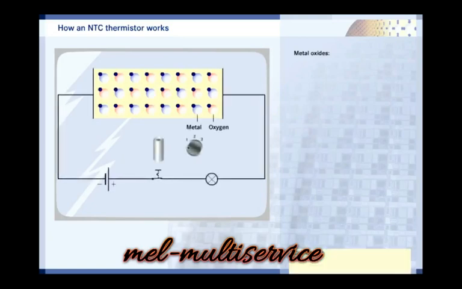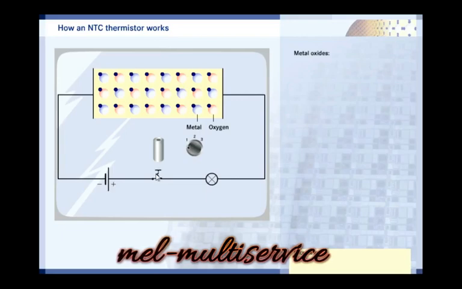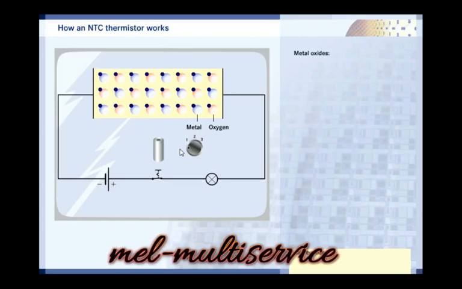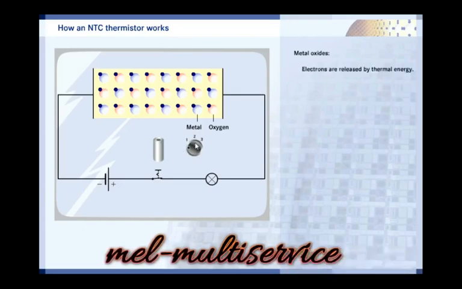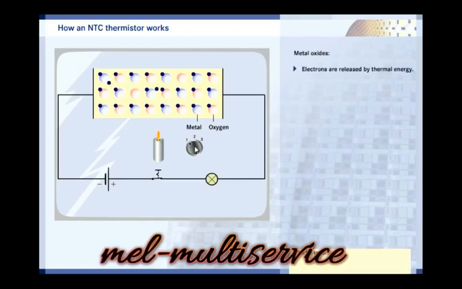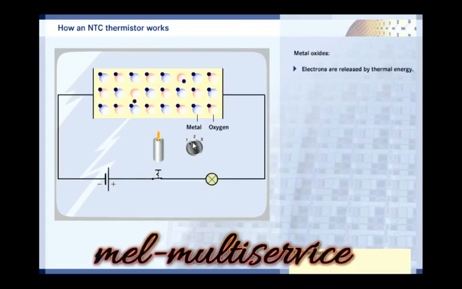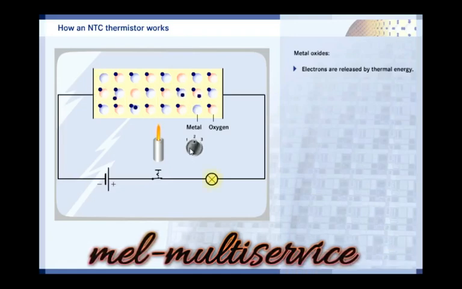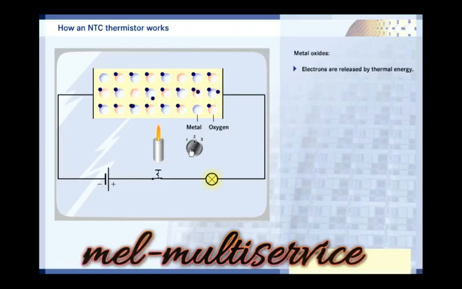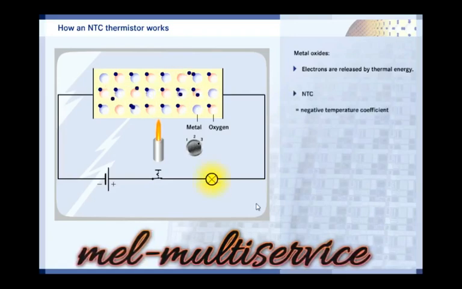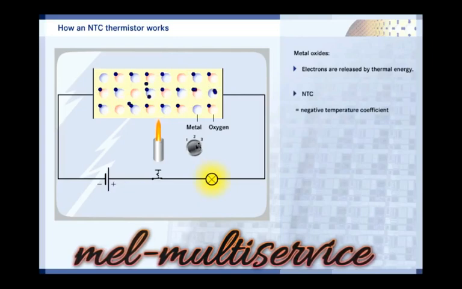At very low temperatures, semiconductors act more or less as insulators. However, their resistance changes drastically with the temperature. Try it out and heat up the semiconductor. The higher the temperature, the more electrons are moved by thermal energy. Turn up the flame. The higher the temperature of a hot conductor, the better the conduction of current. Or to put it another way, the resistance drops as the temperature increases.